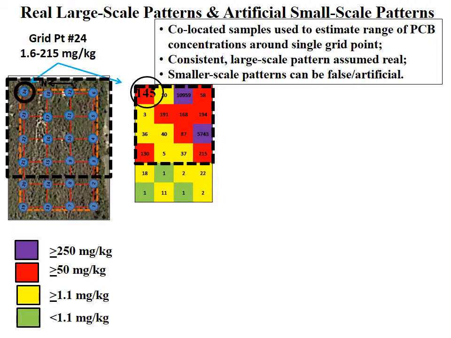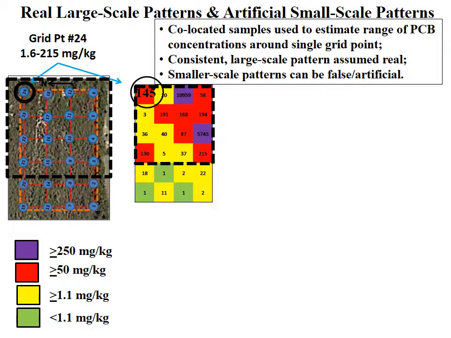So what this means is we can go out to any one of these sites, or any site, collect one set of discrete samples at each grid point. We can make a map. And then the question is whether or not the patterns we see in that map are true or are they artificial. So in this case with the PCB site, the large scale patterns are fairly representative.